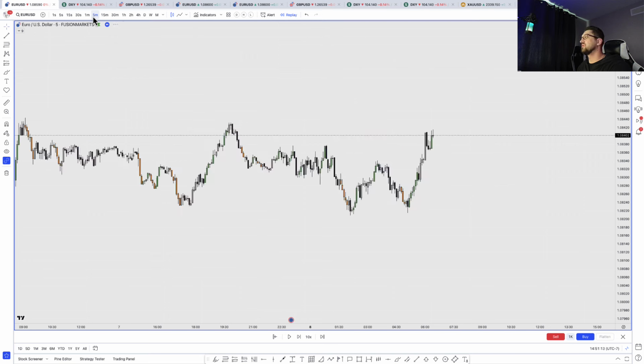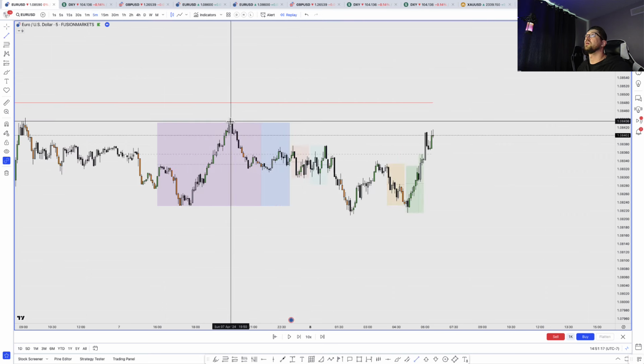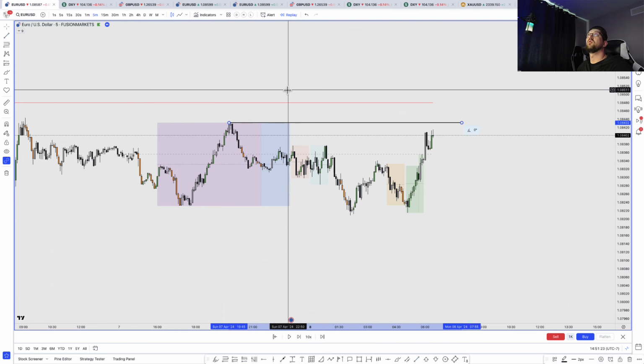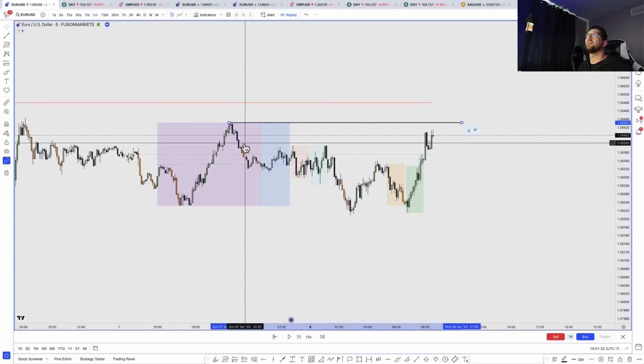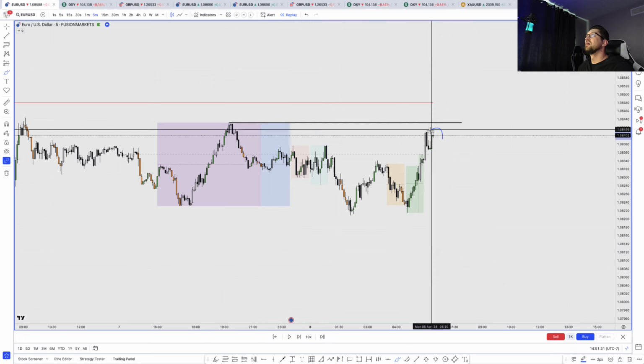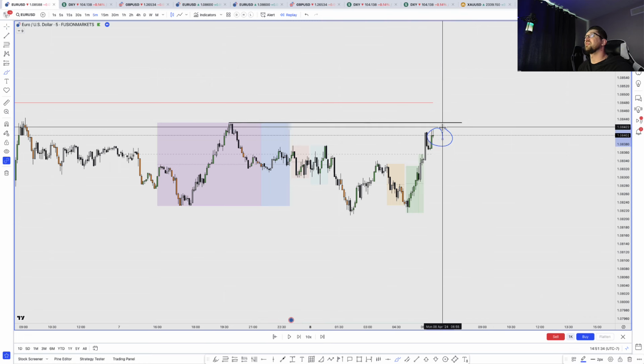We can go on the lower time frame here, and I'll just show you how this one worked out. So we're looking for this point to get either broken or show us that it's holding. If this high holds, the chances are buildup could get created. Is the sell a high probability sell?